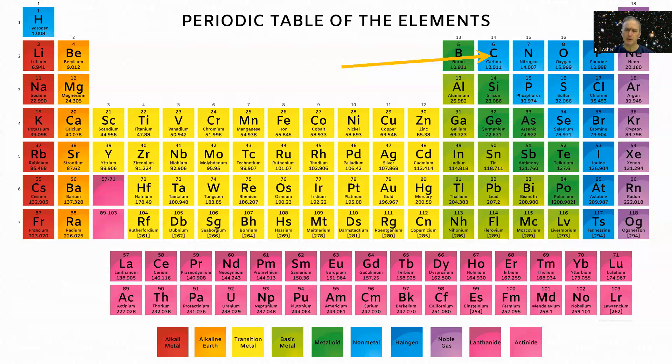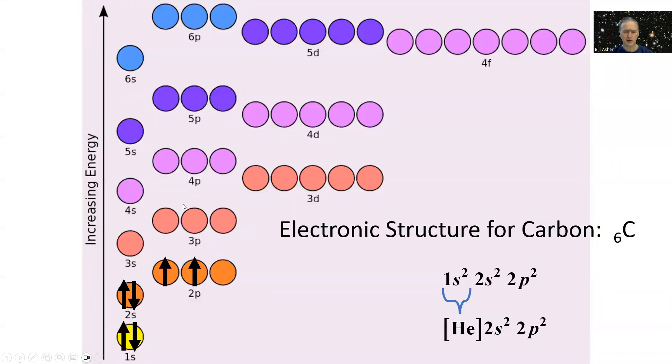Let's look at carbon, which is atomic number six, so a neutral atom would have six electrons. In terms of the Aufbau principle, it fills up the 1s, then the 2s, and then it has two p electrons. Following Hund's rule, these electrons go unpaired into these orbitals, one p orbital here and a second p orbital here.